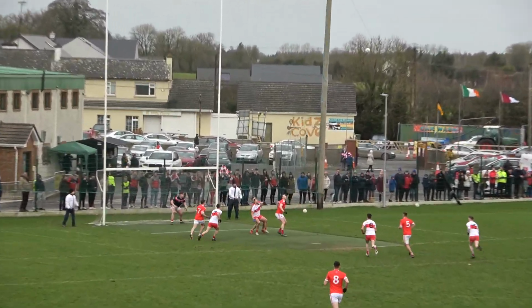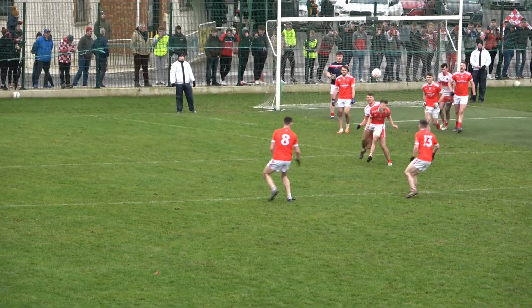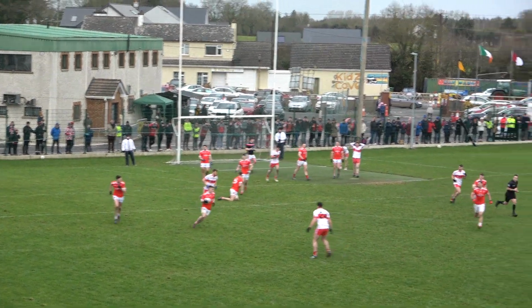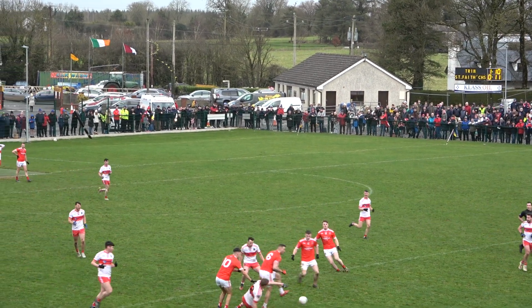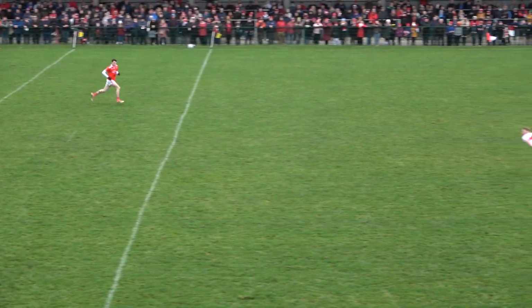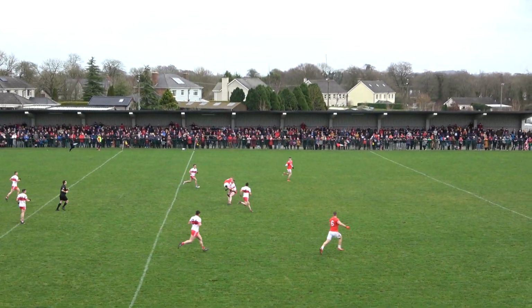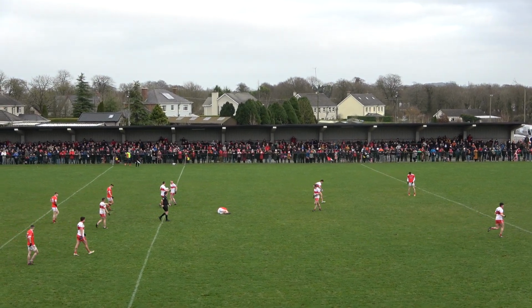It's a long ball into the square. Luke is underneath it. Luke breaks it down. Who's there? Trim pick it up. Conor Quigley, man of the match, picks the ball up. Mikey Cullen, some serious work in the last 5 minutes. Pops the ball on towards Kieran Caulfield. But it comes back to Mikey. What a pick. And another strange looking ball. Oh, he's going to get it. Takes the ball. That'll do. That'll do. Yes!